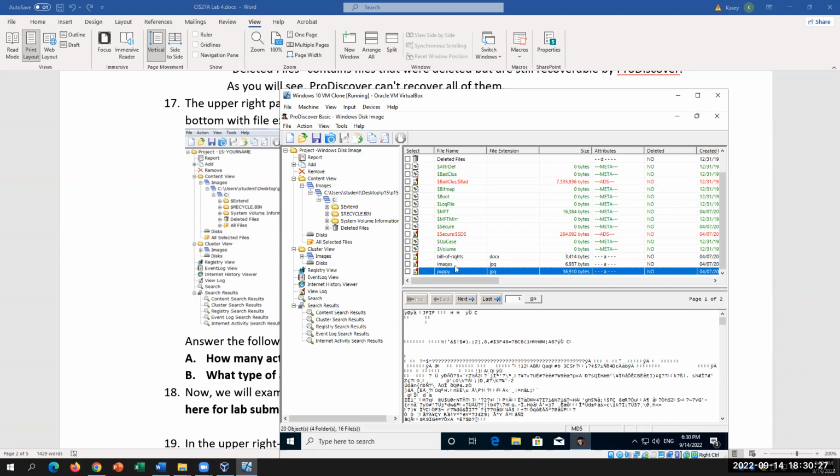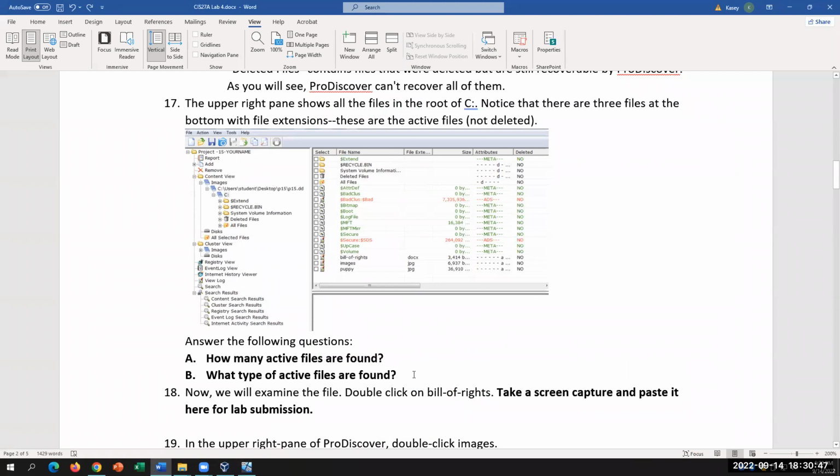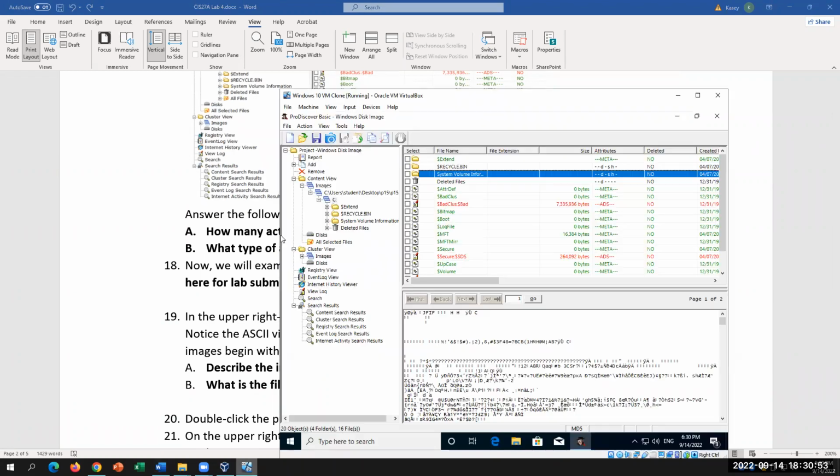So these are the files. Now the green and the red and your system volume information, you can also find system volume information. These are the attributes, okay, of your container and your objects. Okay, then next we're going to open up the file and take a look.